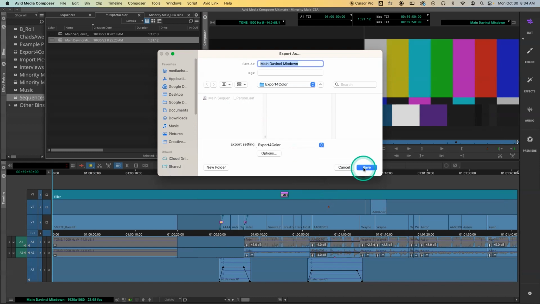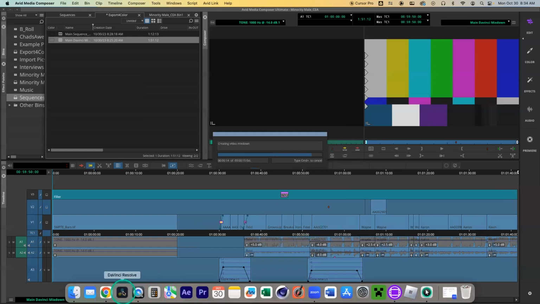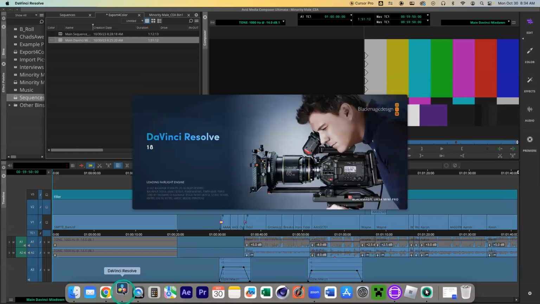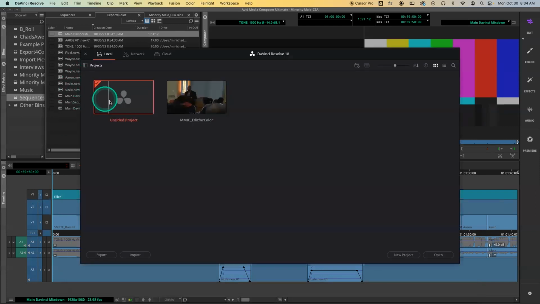Trust me, if this is confusing, if this is overwhelming, I just want to show you that this is another way you can export stuff as an AAF. Now, what this is going to do, it's going to create a video mixdown. It's going to take all of this video and turn it into one thing, but the AAF will actually memorize all the edits that are in there. Let's just wait a couple seconds. In the meantime, I should open up Davinci, because Davinci takes a second or two to open up. And it made all those audio files. Look at that, it made all these copies of all these audio files.